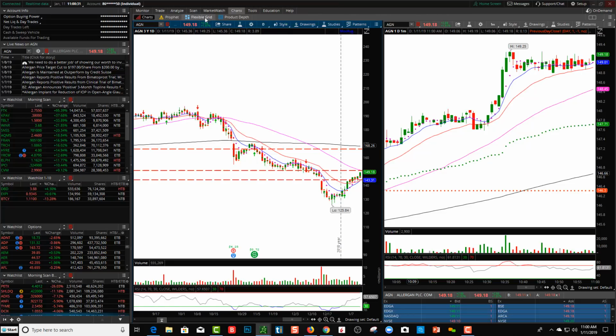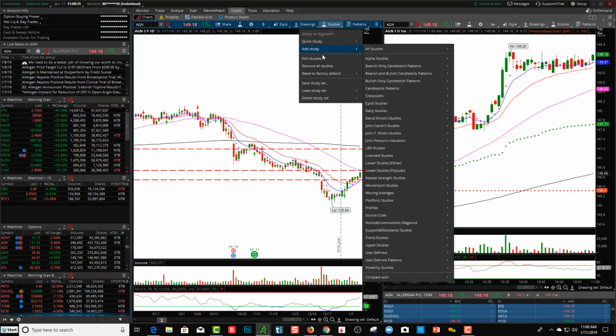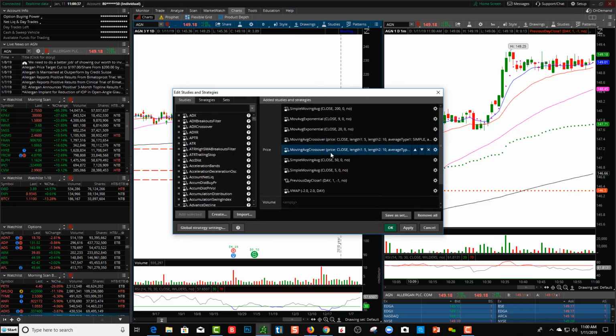And you'll see on my Thinkorswim platform, if I just go up to studies, edit studies, you'll see right in here, simple moving average. I also have the 5 on there. I just have it on those purple dots. So it's more for instant price action or when day trading. I put it there as an eyeball. I don't put a huge amount of emphasis on it, but I keep an eye on it. But you'll see right in here, the 50 SMA right here, and then the 200.